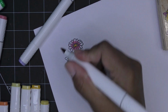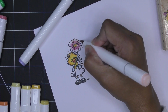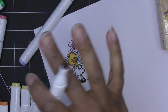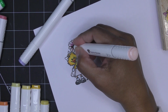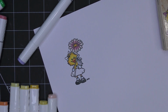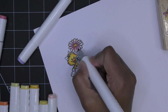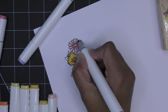And let's get this guy. This is a light rose or whatever, and I'm just going to blend that all the way out. Now you can definitely make this look more circular, tubular, whatever the word is. Maybe add a little more of the darker colors at the tip so it looks like it's bending. So for right now, I'm just doing some blending with the color. Not my greatest job, I will admit, but it's okay. I'm just adding some of that dark pink back in. I don't know why. I just feel like I needed something.